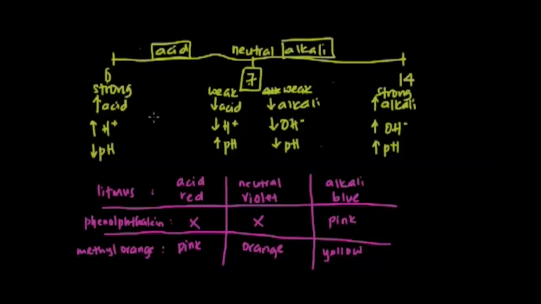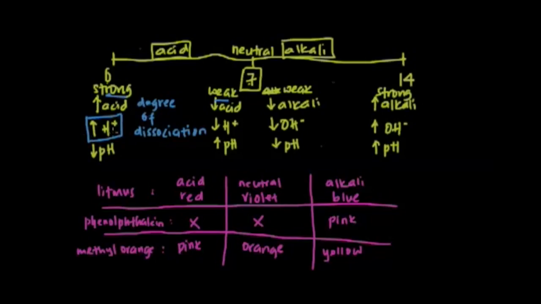Now, the strength of an acid depends on the proportion of its molecules that ionize to produce hydrogen ions, which is H plus. So we are going to call it degree of dissociation. When we mention strong acid, strong alkaline, or weak acid, weak alkaline, we have to mention the degree of dissociation. The acid that has a higher degree of dissociation will have a lower pH, because when it has a higher degree of dissociation, it can actually release a lot of hydrogen ions, right?